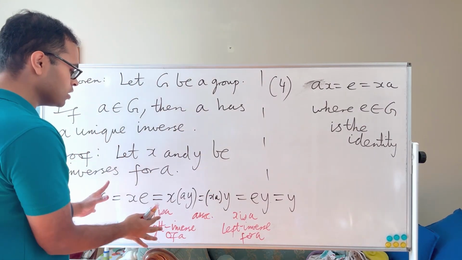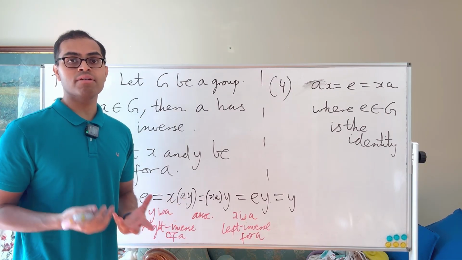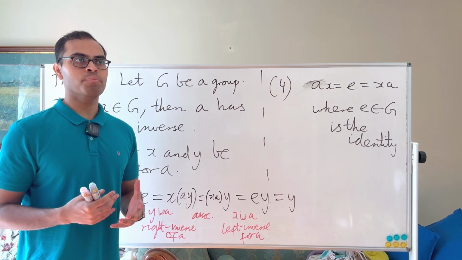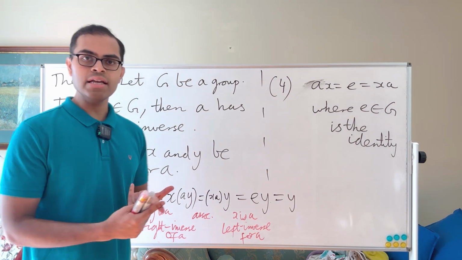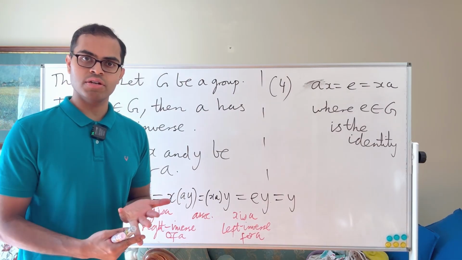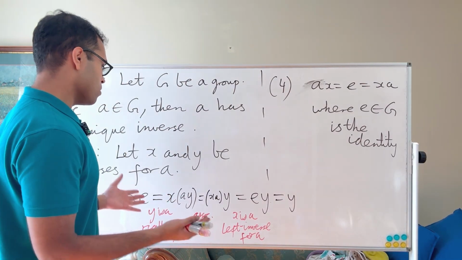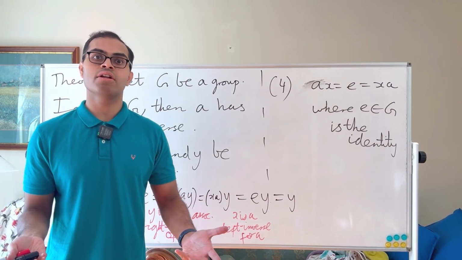And we've highlighted all the group axioms, and it's very crucial here. You could have an element having multiple left inverses, not in a group, but in a monoid, okay? So in a structure where you have an identity, you have associativity, you have closure with respect to the binary operation, you could have situations where you have an element, it has multiple left inverses. Okay, left inverses need not be unique.